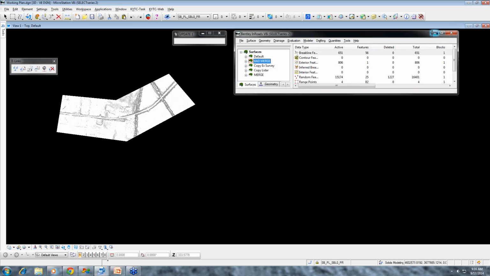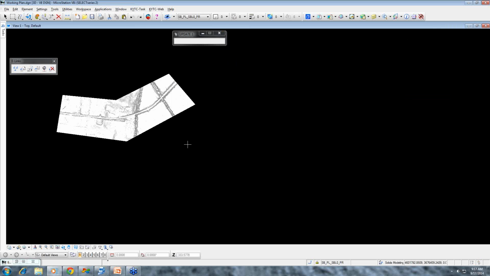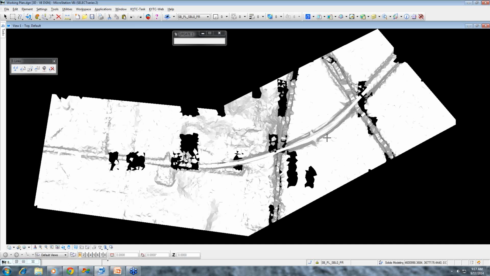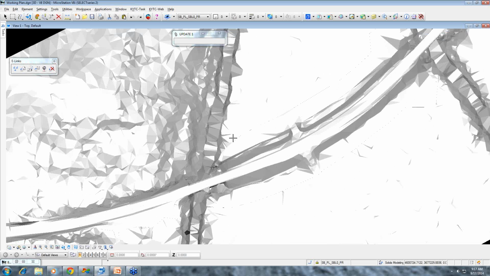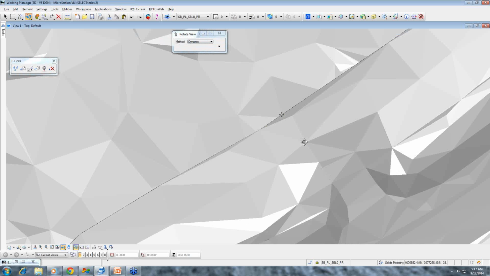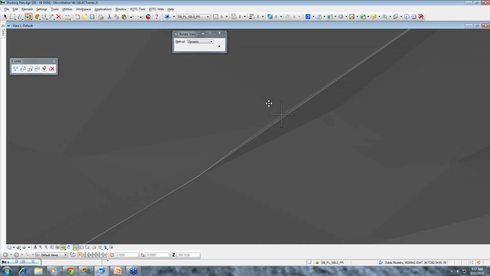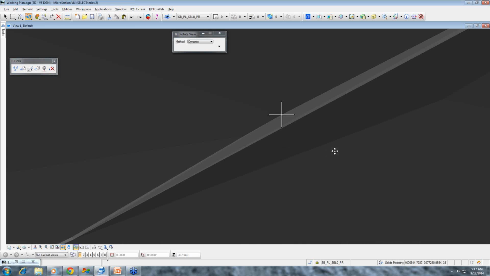So let's go ahead and reduce this down again so we can take a better look. Pull it over here. And right off the bat, I don't know if you can see it through your screen, but I can see the border of that existing survey. If we do a rotation of it, let's get in here right on the border and rotate it around a little bit. You can see a big fat edge that comes down and drops right there. And we're trying to avoid that with that buffer.